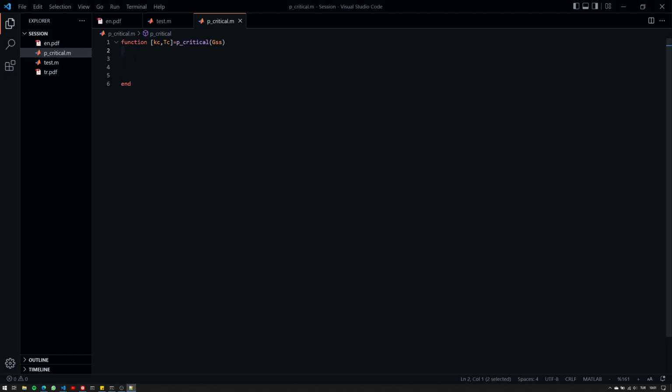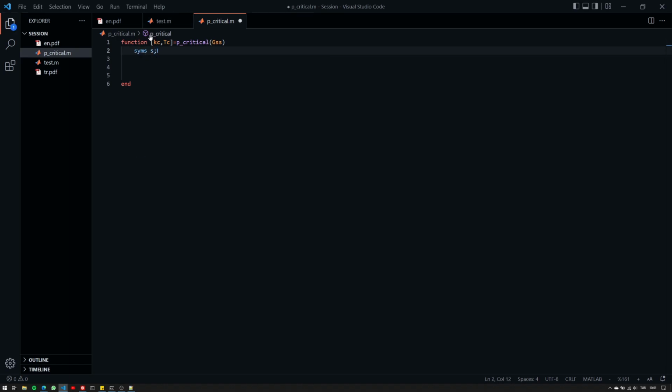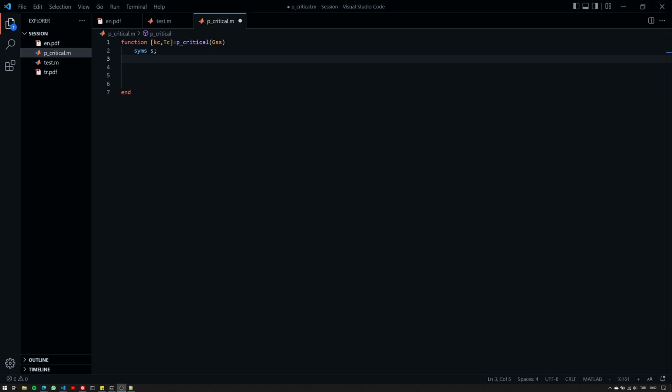Now, since we have a transfer function already given here as an argument, it is still the best to try to be safe and define your symbolic s variable. You can obtain also the variable from the symbolic expression, but to be simple, let's define syms s. Now we have GSS. What we need is basically the following. We need to define our p-type controller, syms k, and let's define it real because we are working with a p-type controller, which is a static gain, and that should be real. It's not a complex number.